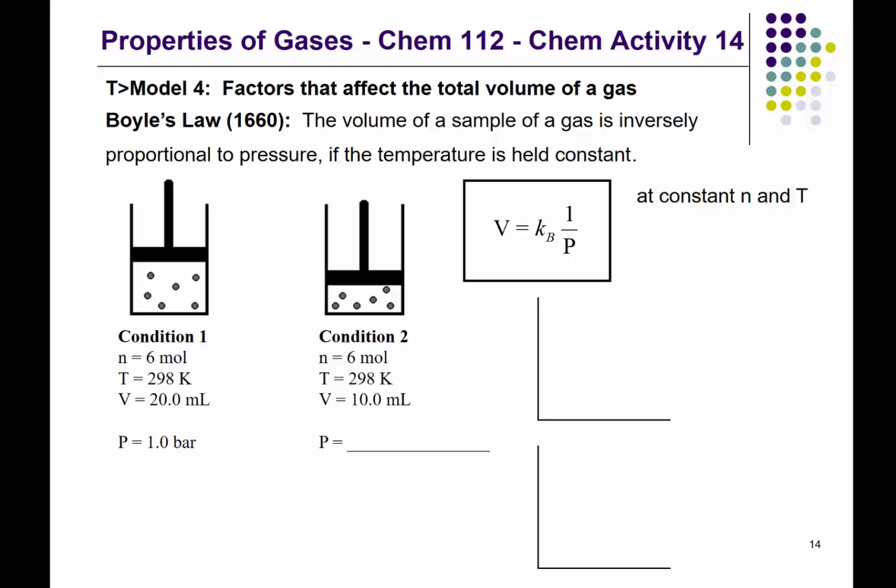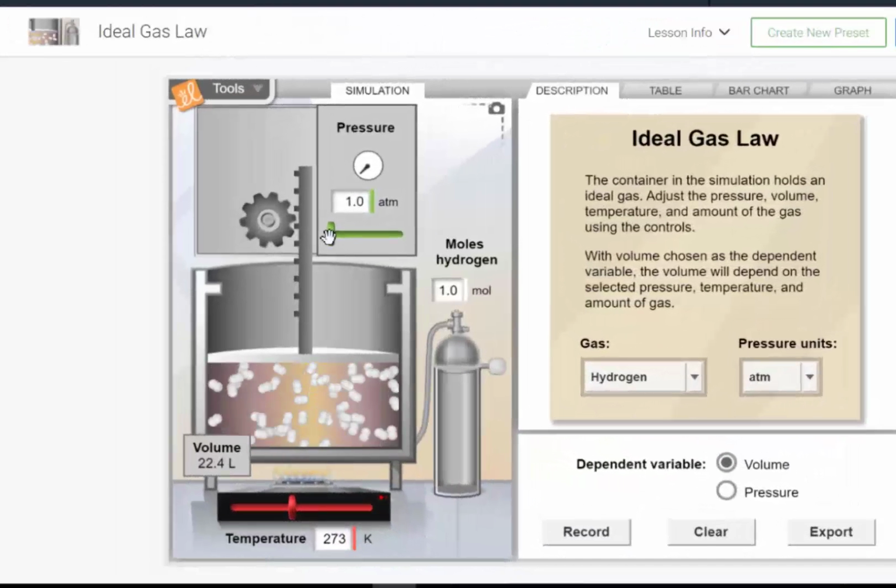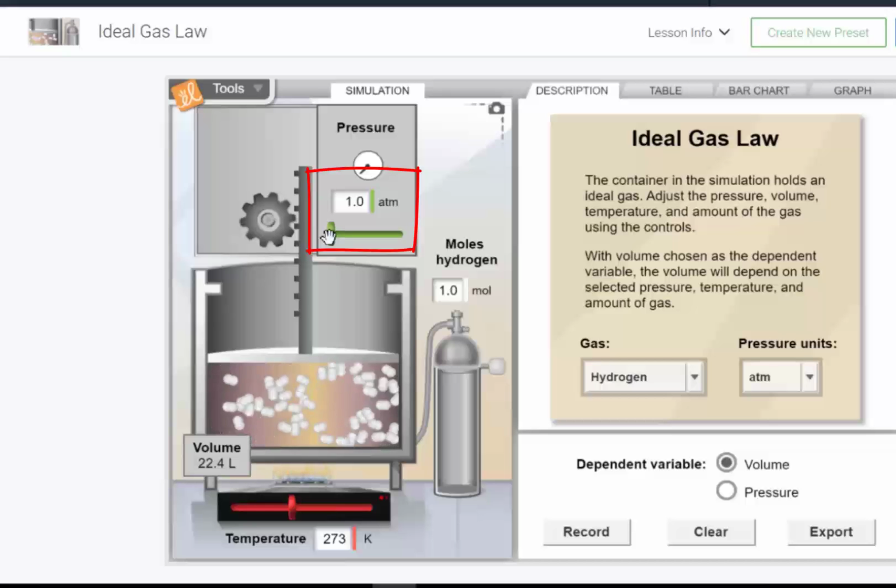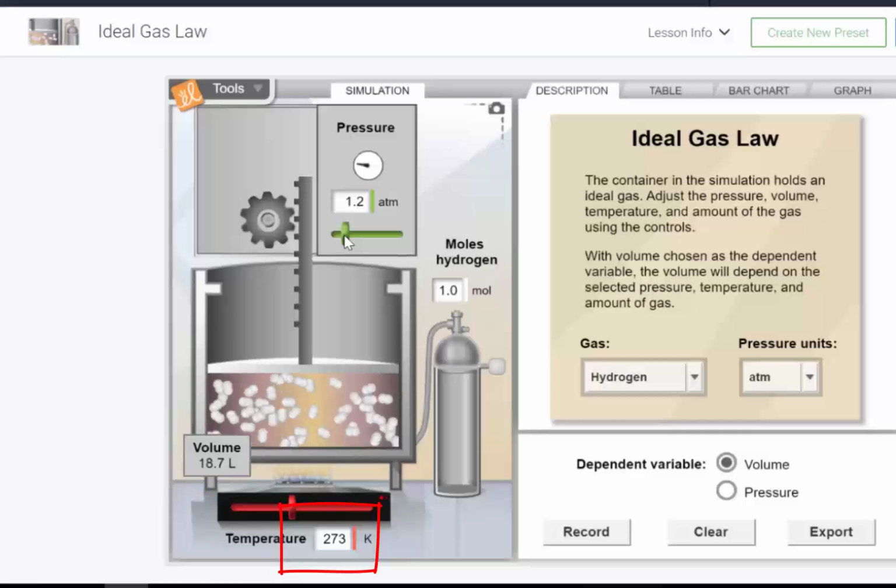Before we look at the notes here, I'd like to turn to a simulation. In this simulation, you see a series of gas particles. You can see that they're in constant random motion. The gas particles in this case are meant to be particles of hydrogen. Right now the pressure is set at 1 atmosphere, the volume 22.4 liters, and the temperature 273 Kelvin.